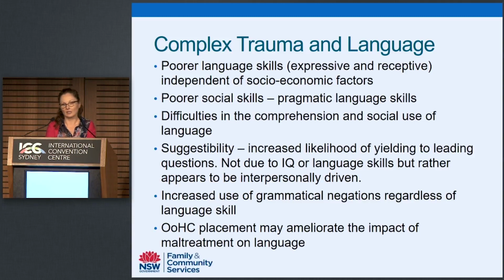But what they're starting to look at now is social skills and language skills, and that's quite important because pragmatic language skills, or all language skills, are essential to survive in the social world that we live in. You need to be able to communicate to be able to survive socially. And so they're actually looking at this as a separate but related construct, and what they've found is that neglect, rather than other forms of abuse, seems to have quite a significant impact on social skills. And that will make sense in some of the work that we do. But sometimes the effects on language can be quite subtle, and you can have subtle effects in difficulties in comprehension and the social use of language.